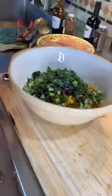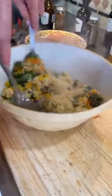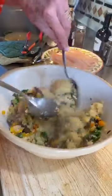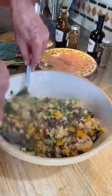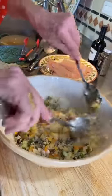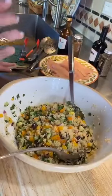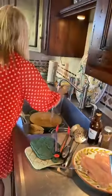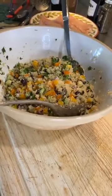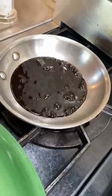I'm going to add the balsamic in a minute, but I want to taste it first, okay? Look at that. How can this not be good? I'm going to have four helpings again today. Wow, it's incredible. And easy. You can also make the couscous, let it cool to room temperature, and then add all your stuff to it. It's two different tastes. And I might have done that today, but I wanted to get it done for all of you. The other thing that you can add to this is roasted tomatoes. But let me just taste what we got going here. There's the balsamic. Getting thicker.